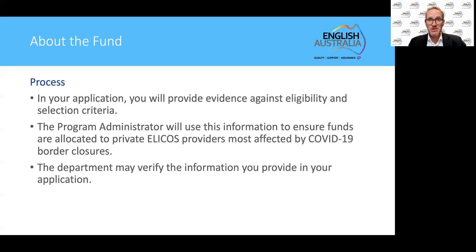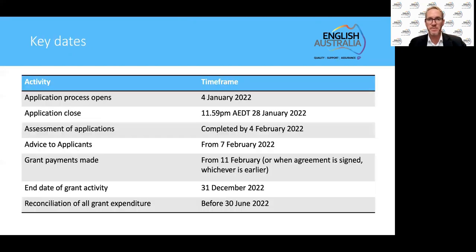So what you need to do is essentially ensure that you can provide the appropriate evidence to support the eligibility criteria, which we will then use to undertake our assessment. That information is then validated and compliance checks undertaken. Ticking off all those boxes, then we look forward to working with the successful grantees.